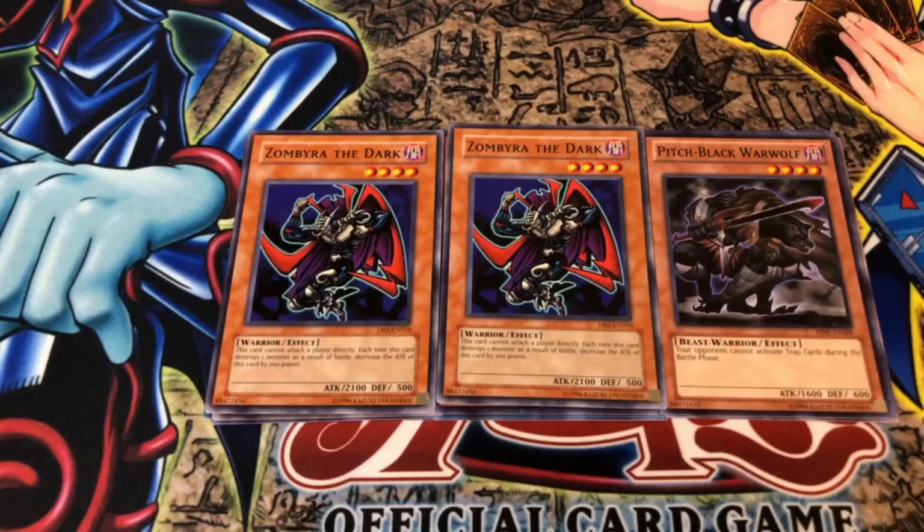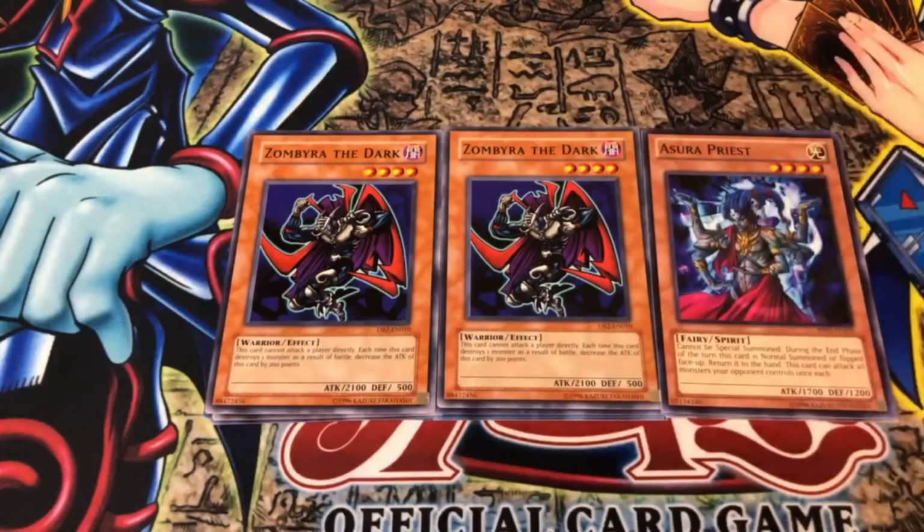Another card, probably our best battle monster, is Azura Priest, so that way we can get over any GOAT control decks, hopefully, with the one-of Azura Priest teched in here.